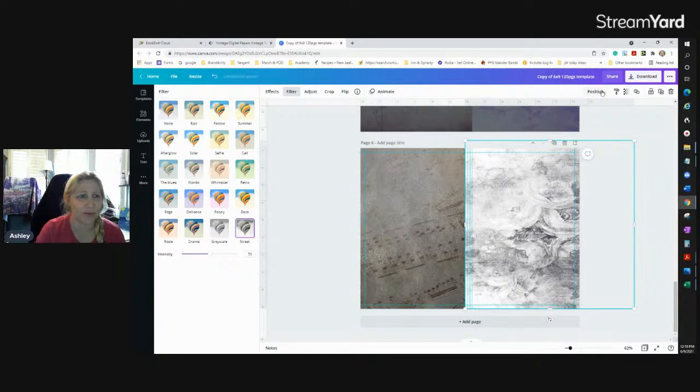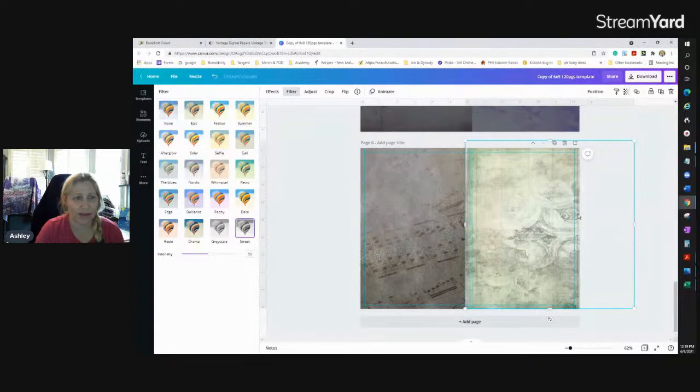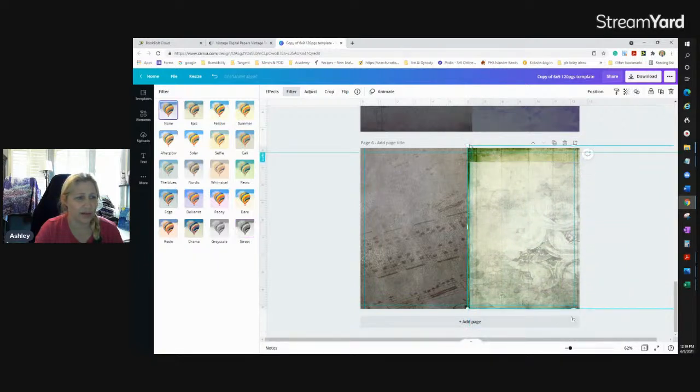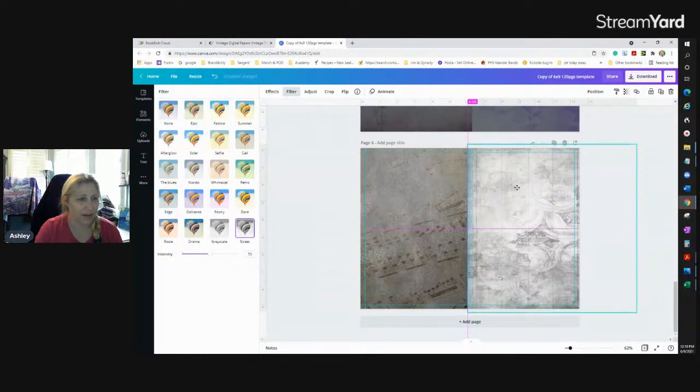See, sometimes if you just fiddle with it, you can do some interesting things. I hit position. I meant to hit the transparency, and you can kind of see how they blend together, and that might create something interesting. Maybe you don't like the green, so maybe you find something that isn't green, or you try and change the color. So let me click on it and see if we can fiddle with that and do anything that looks good. Maybe that. Let's try this grayscale again. Maybe that. Maybe that. That might look pretty good. Something like that. And you can put them together and you can see the two.